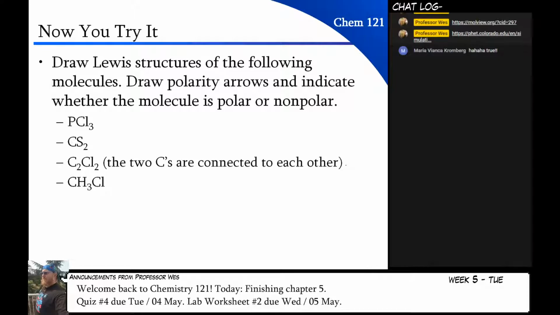All right. We have enough time to do these examples, so I'm going to have you do these 4 examples here. First, draw the Lewis structure, then draw the polarity arrows and see where things shift. Be very careful about tetrahedrons. So PCl3 has a tetrahedral VSEPR geometry, so does CH3Cl. The other 2 should be a little more straightforward. Draw the structure the best you can, and we'll go over the answers in just a little bit.